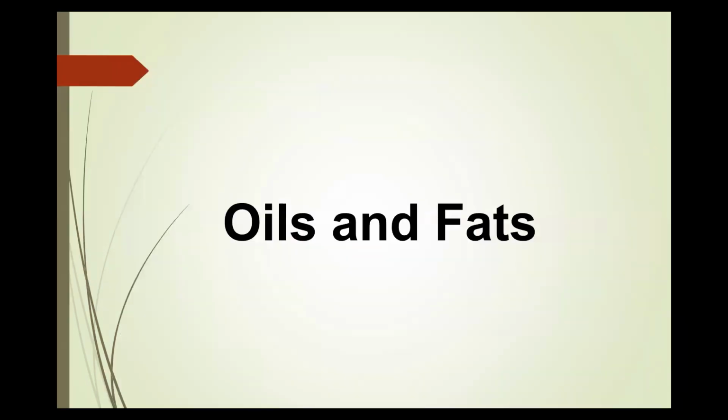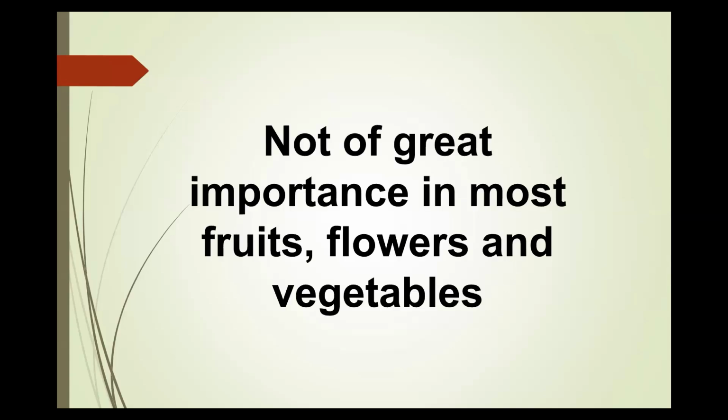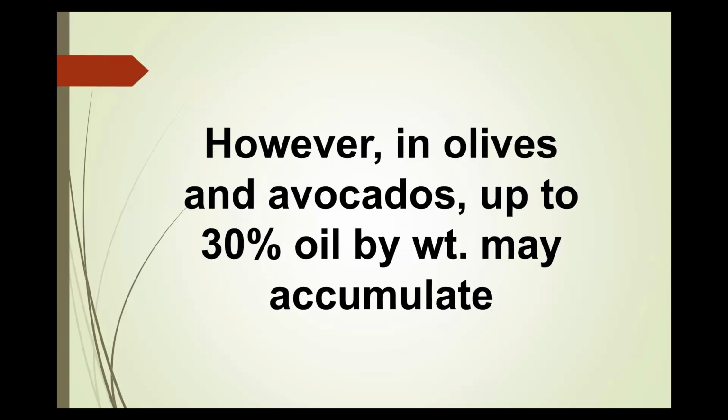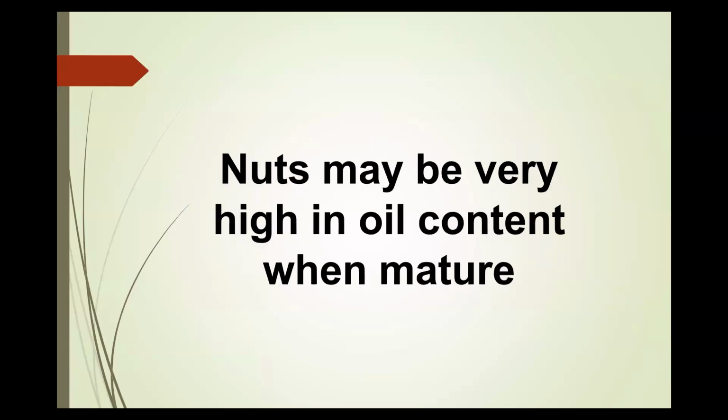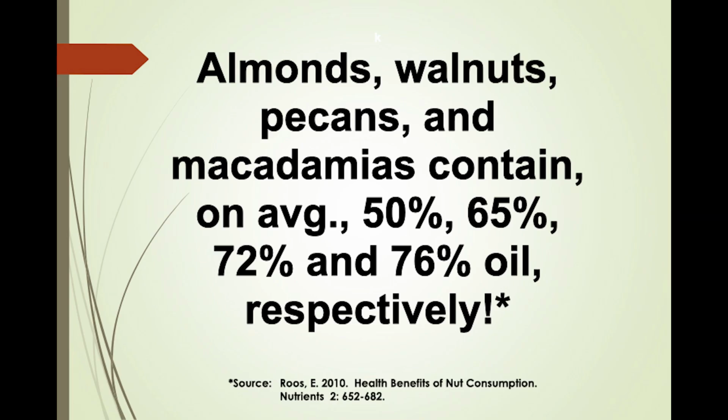What about oils and fats? They are not of great importance in most fruits, vegetables, and flowers. However, in olives and avocados, up to 30% of the fruit can be oil by weight. Also, nuts may be very high in oil content when mature. Almonds, walnuts, pecans, and macadamias contain, on average, 50, 65, 72, and 76% oil, respectively.